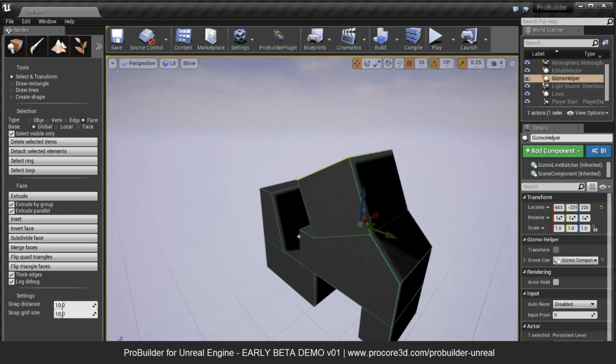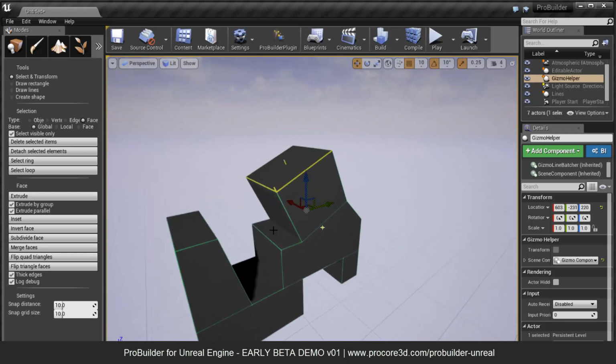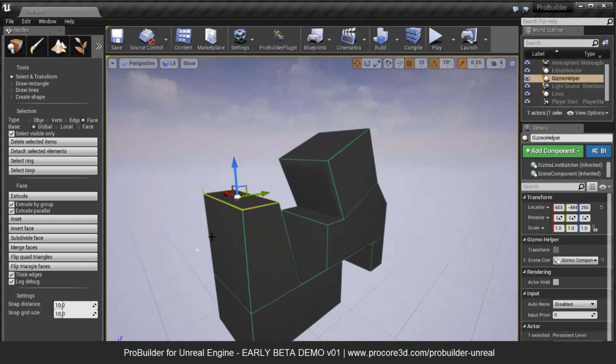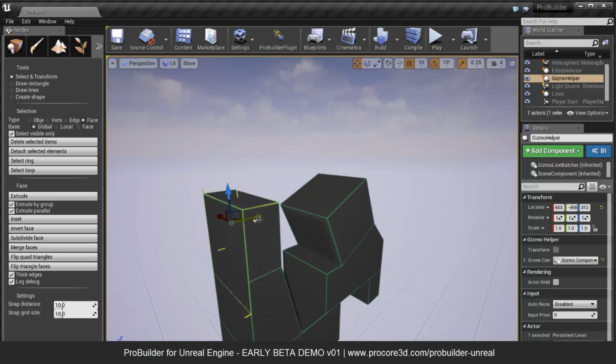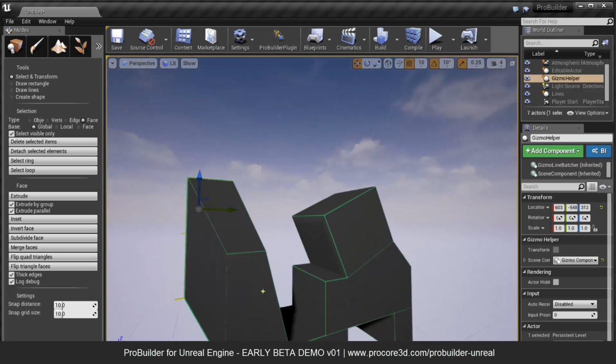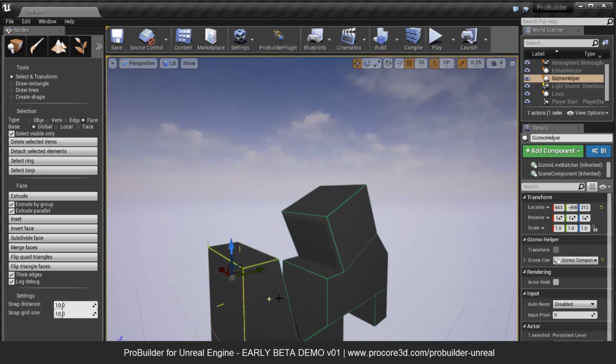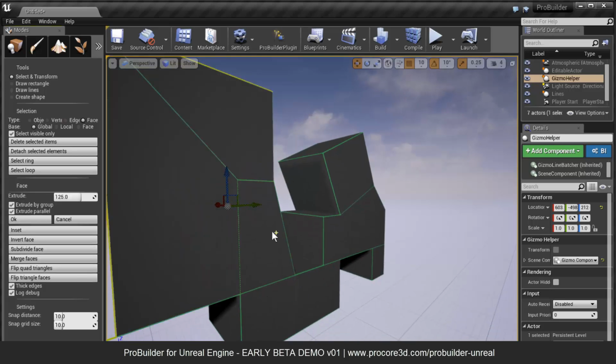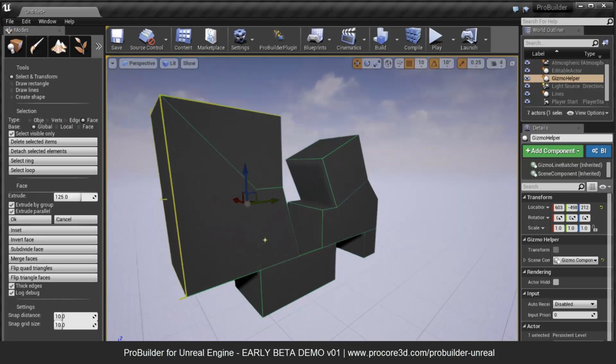Otherwise, you can click cancel, and it will undo that extrude entirely. If we have multiple faces to extrude at once, for example, if I select these two faces here and we'd like to extrude them, I can do the good old hold shift method, and that will work just fine. Otherwise, if I'd rather do it a bit more precisely, I can click extrude, and then we have a few more options here.